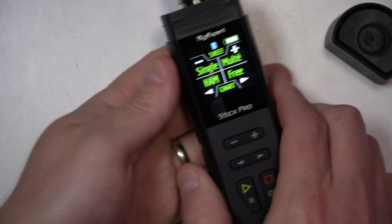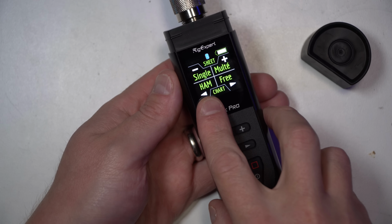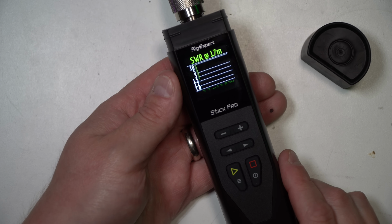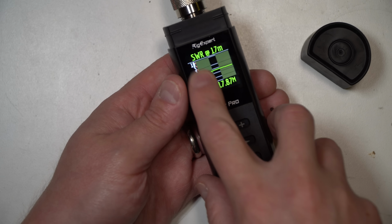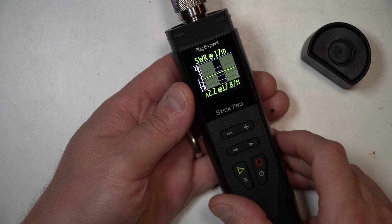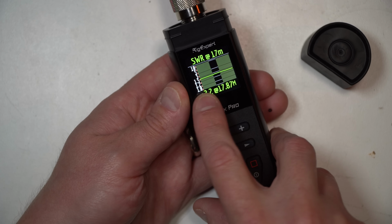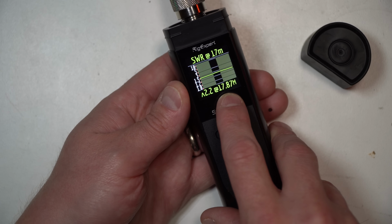All right, I've switched my antenna over to a multi-band antenna, and I'm going to click on the ham chart. So that's the left arrow right there. All right, so here's 17 meters. You can see the little brownish yellow portions here are outside the band. The black strip is the ham band, and it's giving us a reading that's not that great, 2.2 at 17.85.